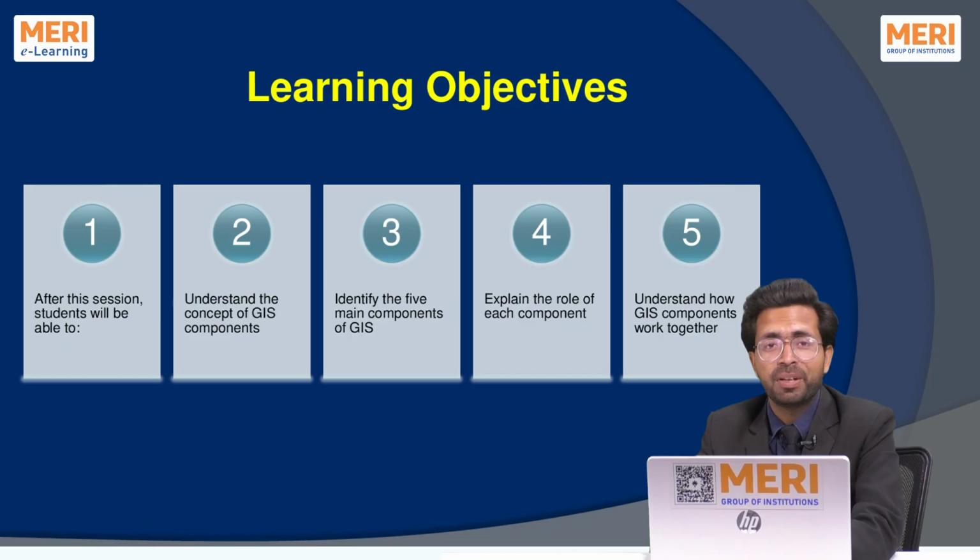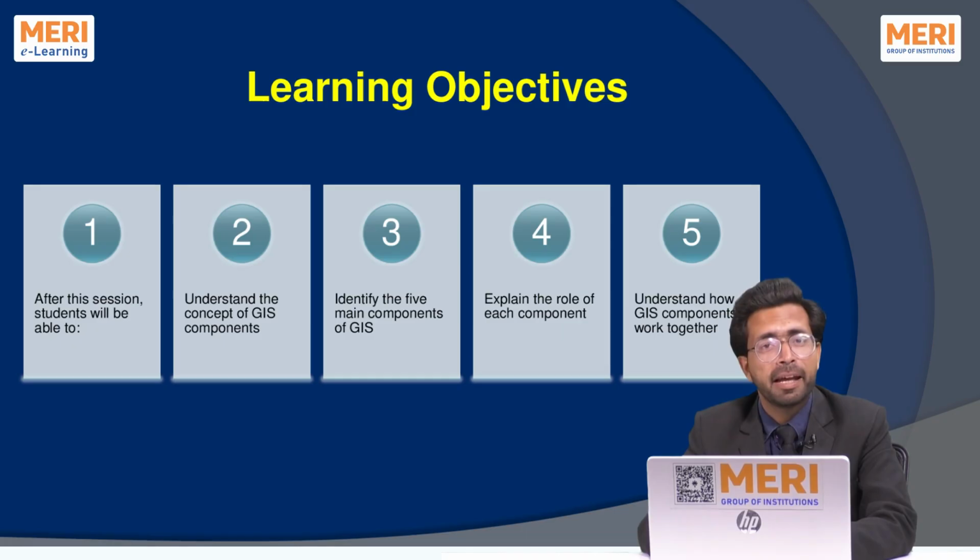In the previous lecture, we discussed the basic concept of Geographic Information Systems or GIS, and understood its importance in real-world applications. We learned that GIS is not just about maps but a powerful system that connects data with locations to support analysis and decision making. In today's lecture, we will take the next step and explore the components of GIS. Understanding these components is very important because they form the foundation of any GIS system. Without these components, GIS cannot function effectively.